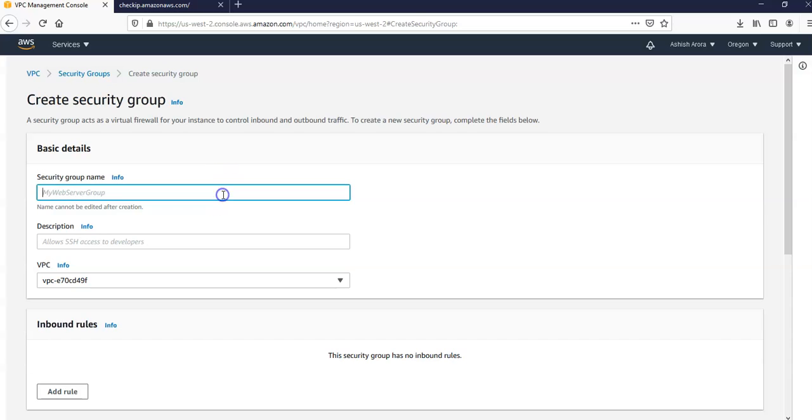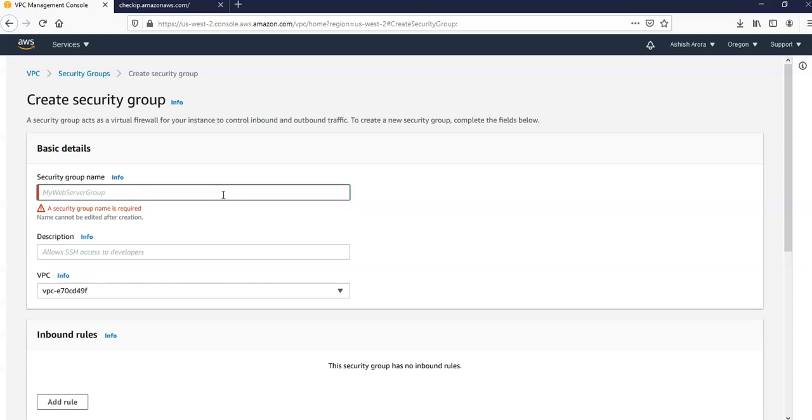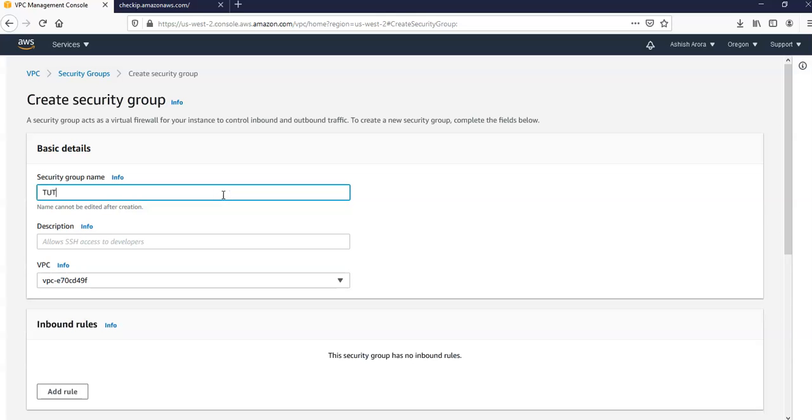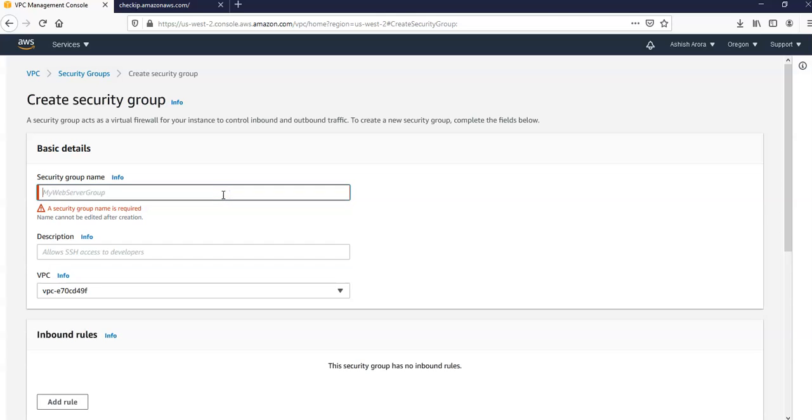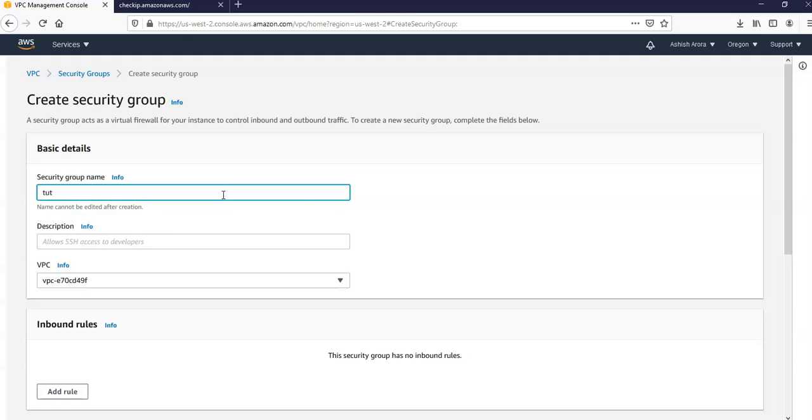Now I'm going to name this tutorial-DB-security-group. I'm sorry again for the caps. Tutorial-DB-security-group.